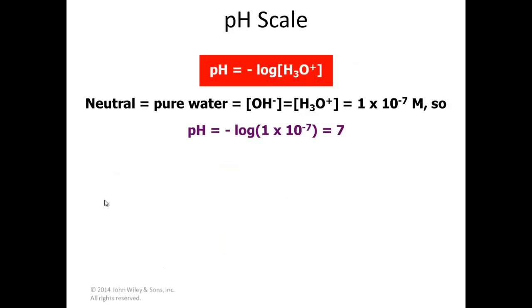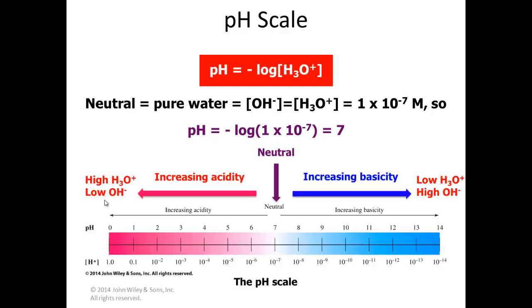Okay. So let's go back to our pH scale. Again, pH equals the negative log of your concentration of hydronium. And remember, in neutral pure water, your hydronium concentration equals your hydroxide concentration, which is 1 times 10 to the negative 7. If we take that neutral solution, pH equals the negative log of 1 times 10 to the negative 7, so that equals 7. If I look at my pH scale, neutral, right here in the purple, is 7, based on what we already know. That's right in the middle.